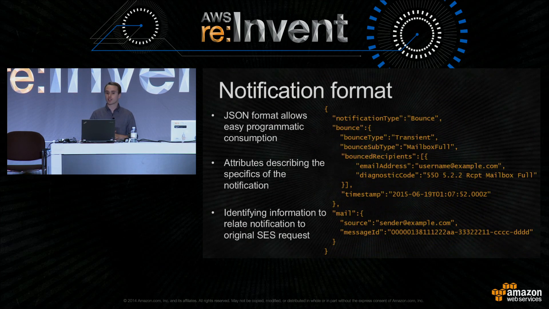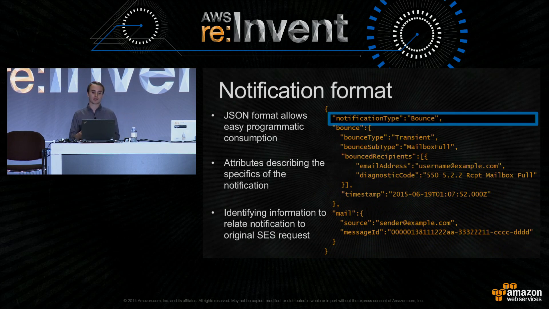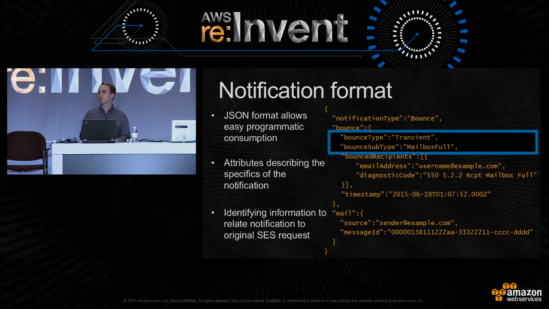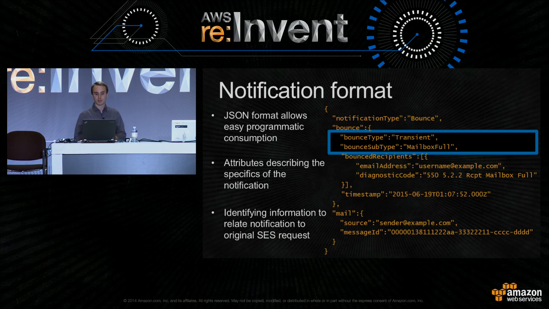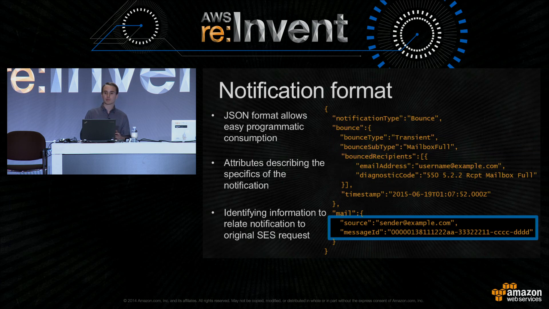Let's examine what the notifications look like. You'll notice they're in JSON format, which allows easy programmatic consumption. This one in particular is a bounce. Each notification type will have some information specific to that type — for example, bounce type and bounce subtype. This one is a transient bounce of subtype mailbox full, indicating the bounce represented an email unable to be delivered due to a full recipient inbox. This classification by SES makes it really easy for your application to process and act on these notifications without having to parse raw bounce messages. Each notification will also contain a mail object with identifying information helping you relate the notification back to the SES request that generated it, such as the message ID returned to the customer when they made the request.